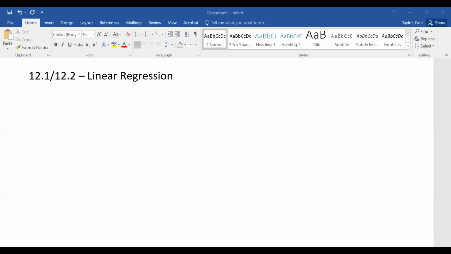One of the last classes we have. This is basically the last section we're going to do, which is talking about linear regression. So in linear regression, you have information from two variables, and they are both quantitative. So for each subject, you know two numbers, like let's say their height and weight.